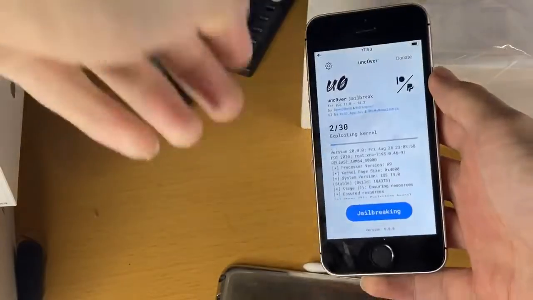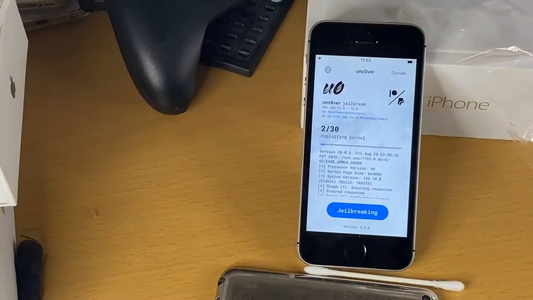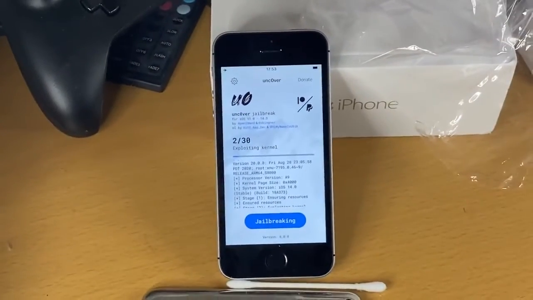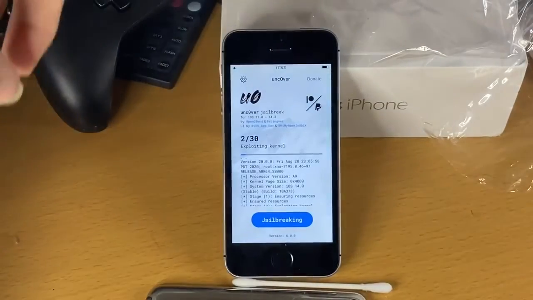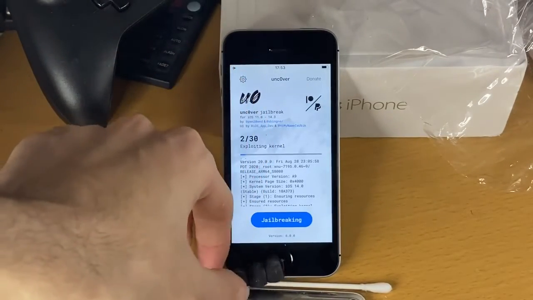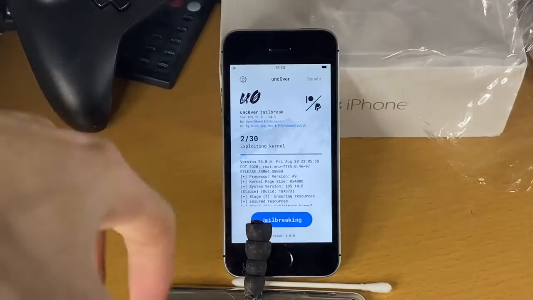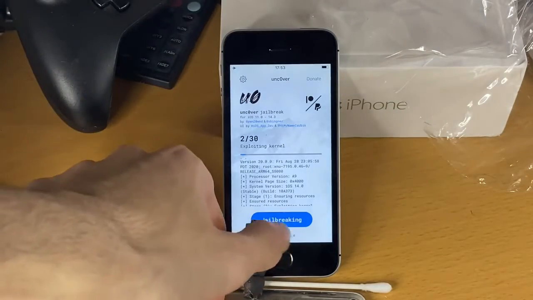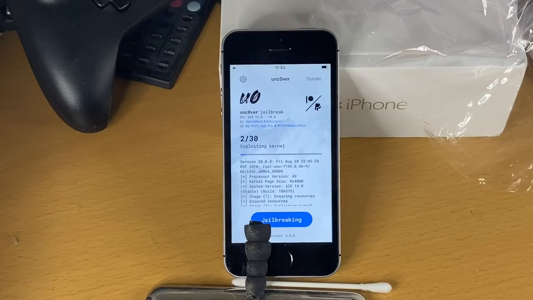What I'm going to do is I'm actually going to not speed this part up at all. Well, I'm going to speed it up. I'm not going to cut this time. And I'm just going to put the phone down. And just so you know, I'm not doing some magical effects. I'm going to put this here, so if there's any cuts, you're going to see very quickly. So I'm just going to let the exploit do its thing.